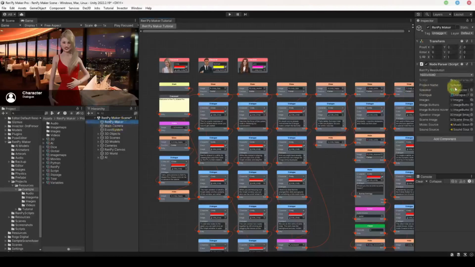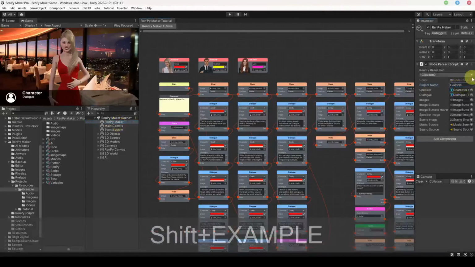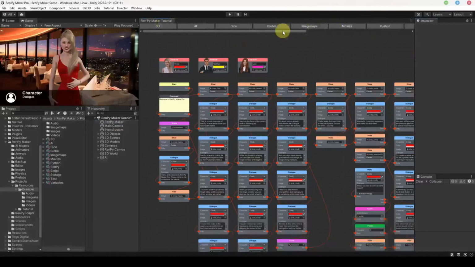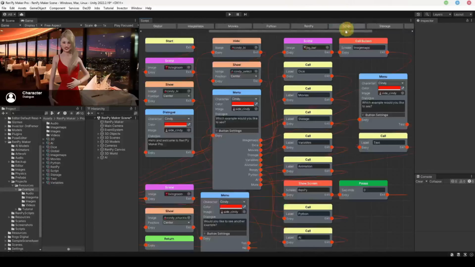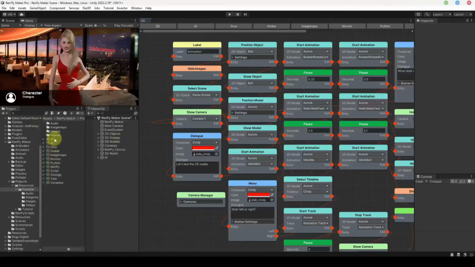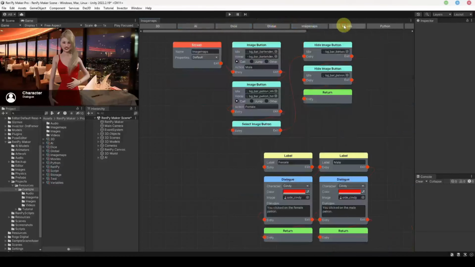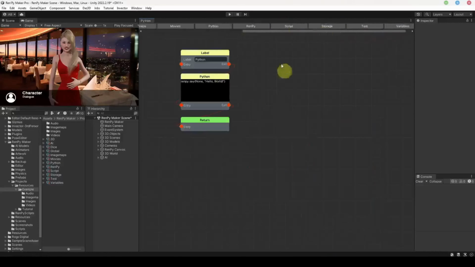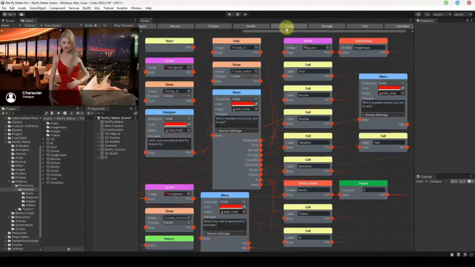I'll just switch back. And you'll notice all the tabs have popped up. This is a new feature for the Pro version, where it allows us to quickly jump through the different graphs. You can see all the names here, and they are mirrored up here, and we can click through as we go, and it makes managing the project much easier. And I also like to normally put my start node, of course there can only be one start node, in the script folder.